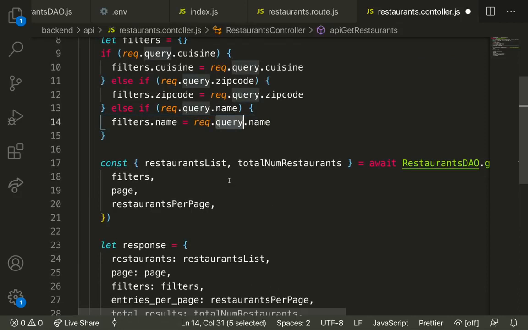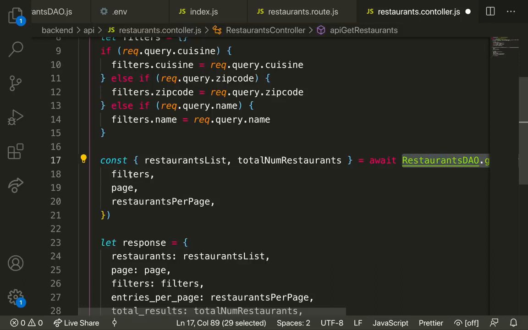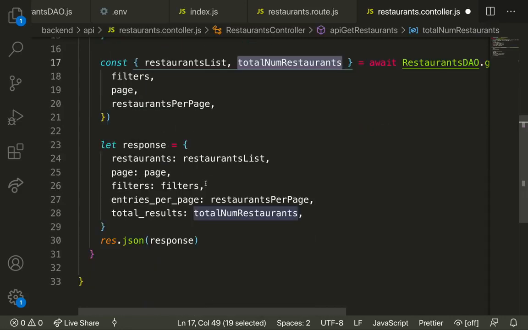Okay, now we are going to call this getRestaurants, the thing that we created before. We are going to pass in the filters, the page, and the restaurants per page. And it's going to return a restaurants list and then the total number of restaurants, which is what we specifically made it return. Now we're going to create a response to send when this API URL is called.